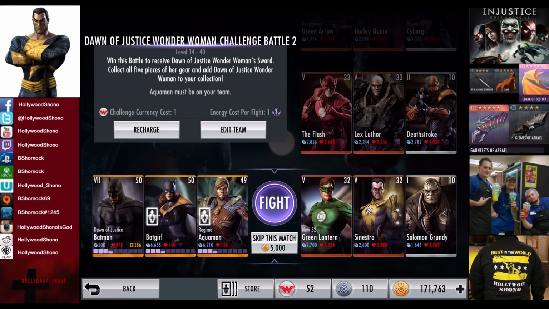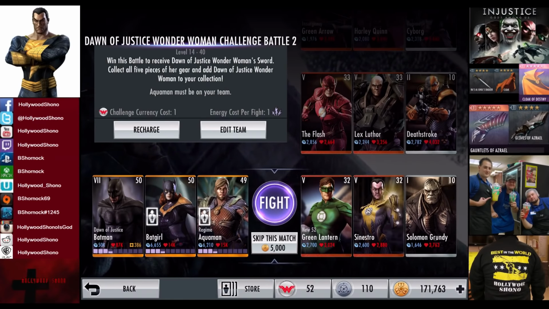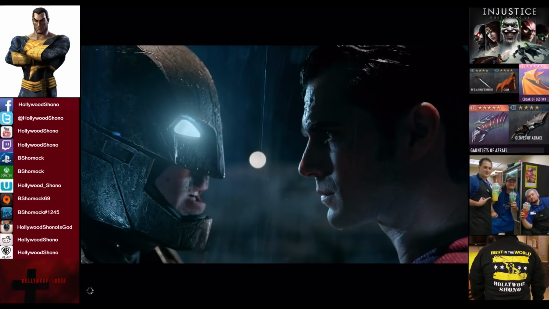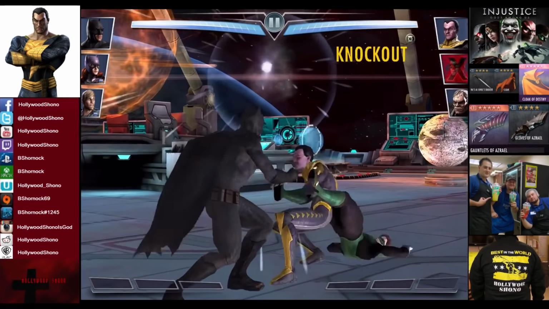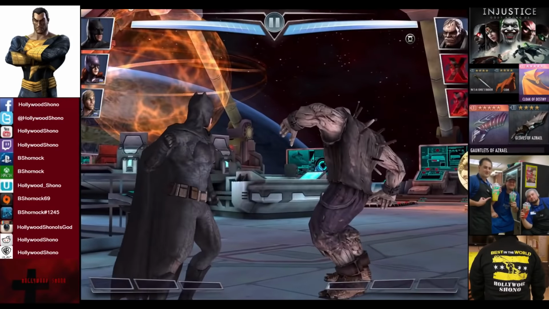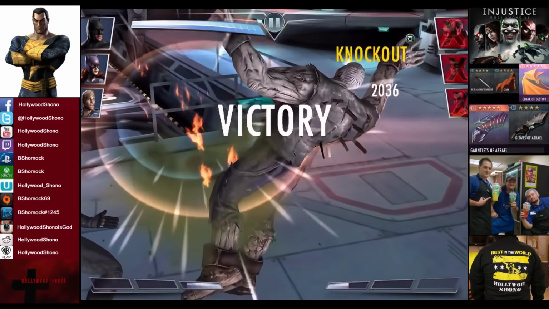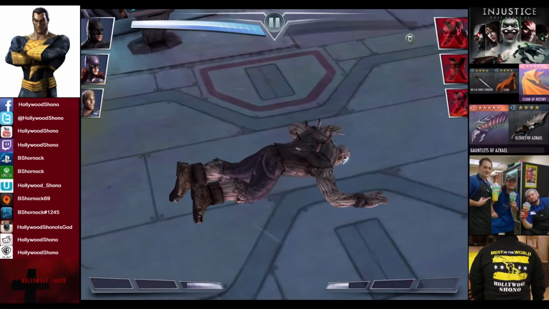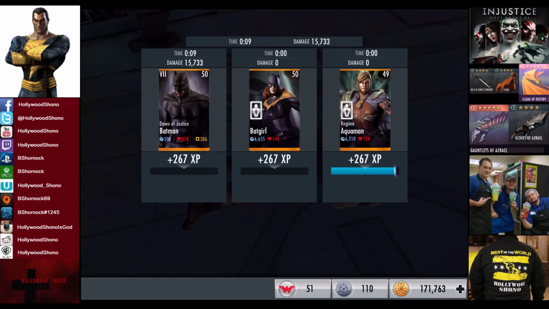In the eighth matchup, we have New 52 Green Lantern, Sinestro, and Solomon Grundy. Cards gain a level of 32 and 10. Skip the match is 5,000 credits. Begin. We're going to YOLO an explosive battering that does wipe out Green Lantern. The battering, however, does not connect on Solomon Grundy, so it's kind of unreliable on how it connects, but Solomon Grundy still wiped out easily for the victory. 267 XP, 570 credits.